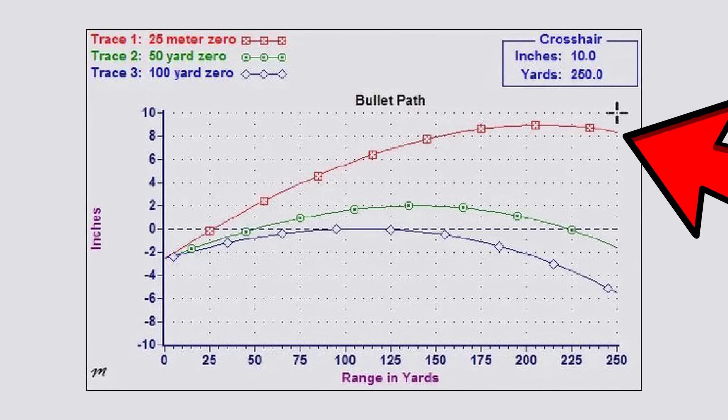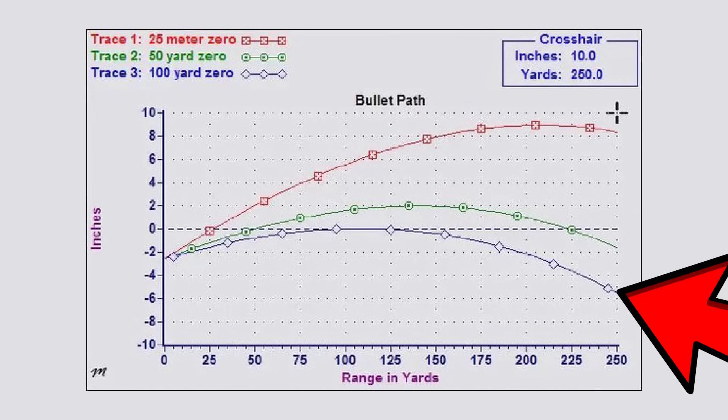The reason we do not use the 25, 33, or 100-yard zeros is because they do not minimize deviation across the range. For the close zeros like 25 and 33, moving the target closer requires a more extreme angle on the barrel, meaning the bullet travels along a steeper arc and the maximum ordinate is going to be higher than with the 50-yard zero. Conversely, with the 100-yard zero you're pretty much right at the maximum ordinate, so everything else — inside and outside 100 yards — is going to be low. That's why all of those are wrong and you should use the 50-yard zero.